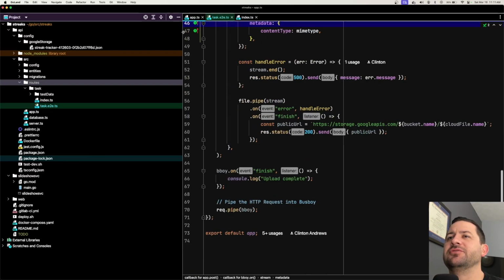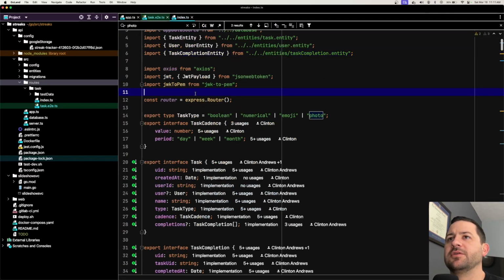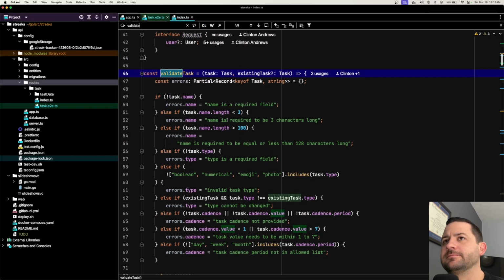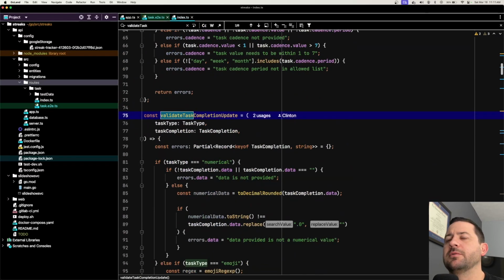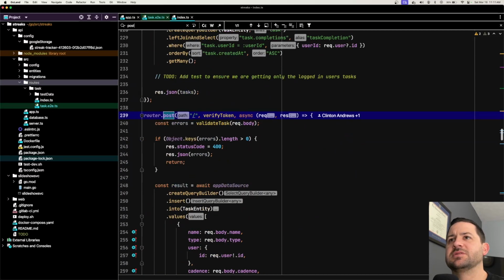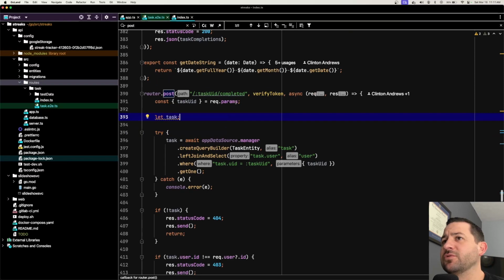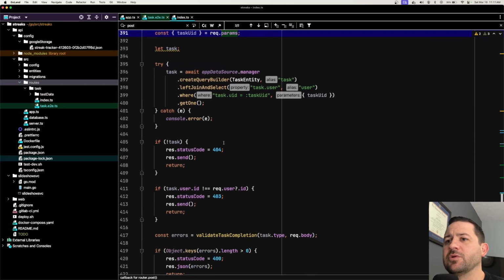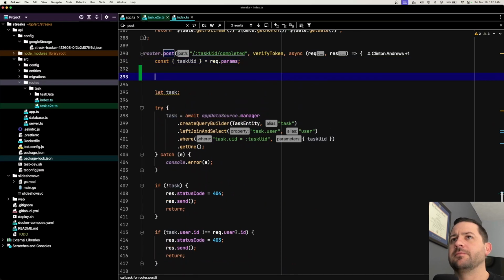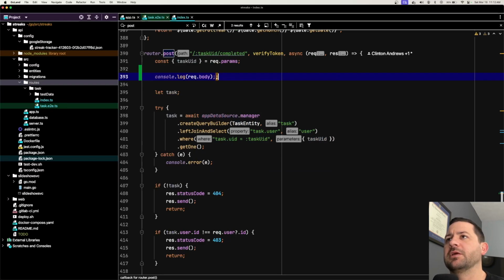So let's close some of these unused files right now as well. We'll bring this in the center. So this is in our validate task, and when we are validate task completion update. So let's look for our post. We have our post there, and then we have this other post that is validating our request parameters, but then we have the request.body. Let's look at the request.body when we are completing it.